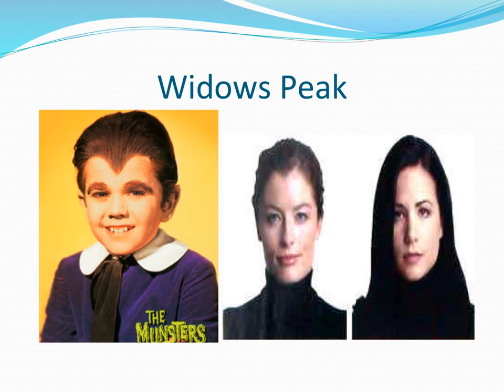The first example of a dominant trait is widow's peak, and you can see it pretty clearly here on Eddie Munster. Don't know if you guys have watched the Munsters, but the widow's peak is just the front of your hair coming right down on your forehead, just like a little point.